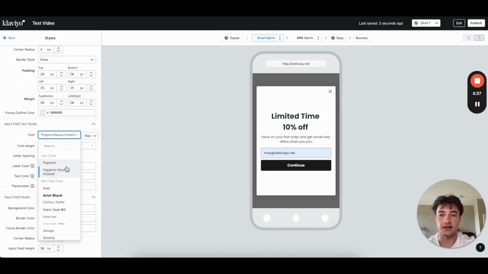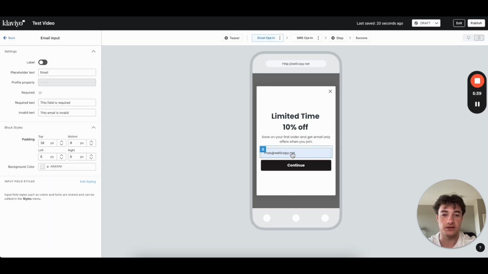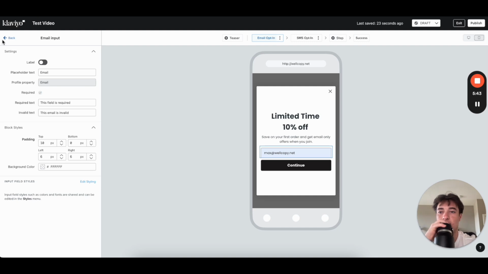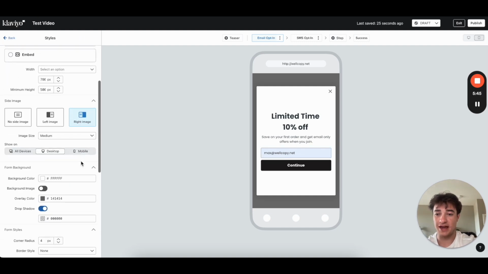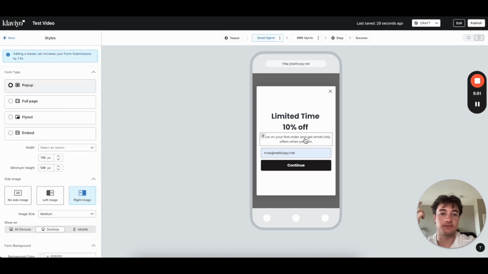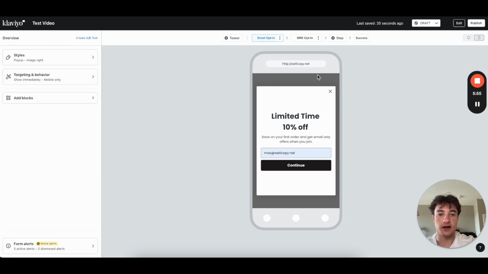But here you have the fonts for the input field. So this field, we'll just keep it as Klaviyo's. So if you have custom fonts, then you can insert that here, and that's what'll go here. But essentially, we don't want to go too far off of this, because we just want the offer to be plain and clear. So that's the main thing that we want to adjust in these forms.